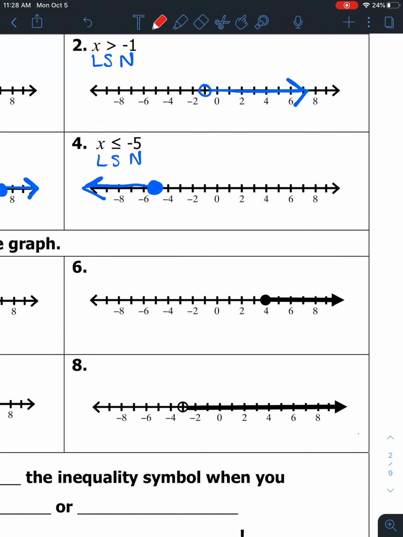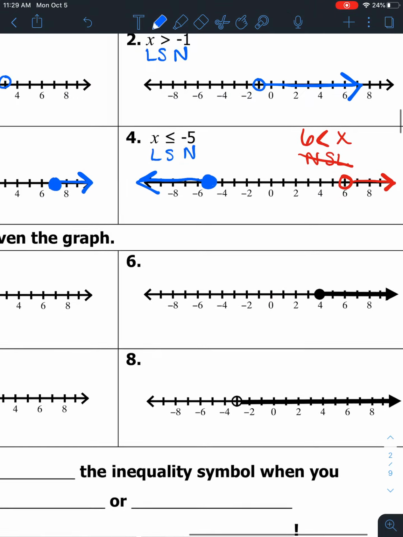Now, if we have another example here, so let's change this to red. So say I had 6 is greater than x. Okay, now let's change that. Let's do 6 is less than x. So I'm going to find my 6 on here. Again, this is just an example. It's not on your page. It's going to be an open circle. Now, because this is number, symbol, letter, and not the other way around, I can no longer shade in the direction that it's pointing. I now have to shade in the opposite direction. So keep that in mind. If it is not letter, symbol, number, you have to go the opposite direction.